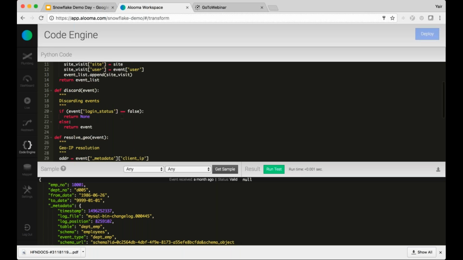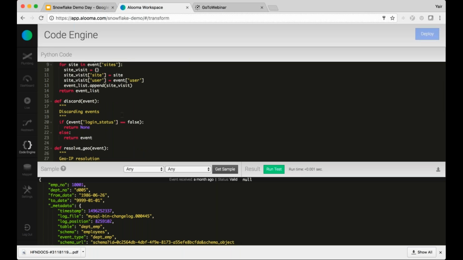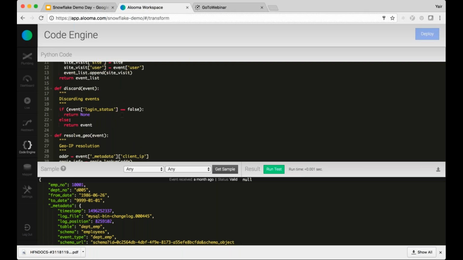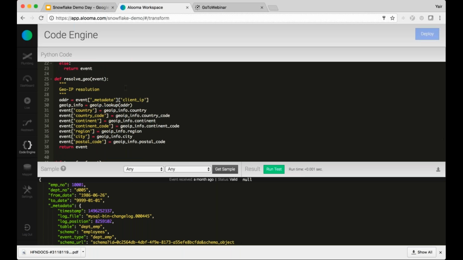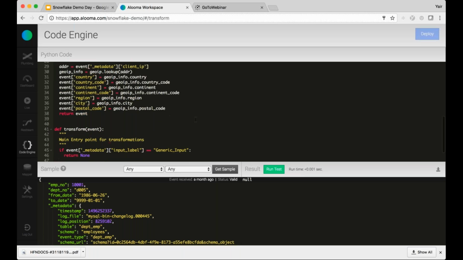Another example is just discarding some of the data. For example, we might have some PII data or some sensitive data we don't want to port over. We want to discard it on the pipe. We don't want the data warehouse to have access to it, so we can just discard it. Another is to enrich the event with geo-IP information: get an IP address that is coming from events and just enrich it.